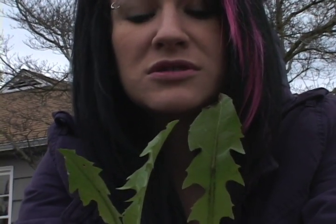And of course, you'll see in the grocery store that you could buy a cluster of this. I could just pluck this whole thing, put it in a bundle, and charge you like $3 for it in the grocery store and call it a delicacy. And that's the same stuff as what's right here. And this is technically organic. I haven't put any pesticides on it, right? So it's the same thing. Wild food is just free food.